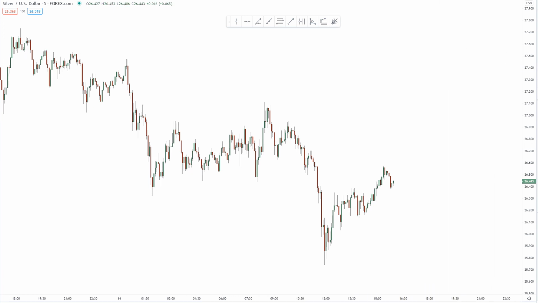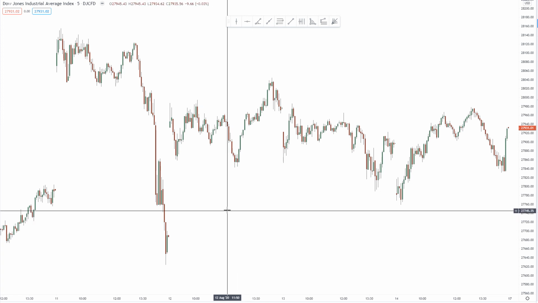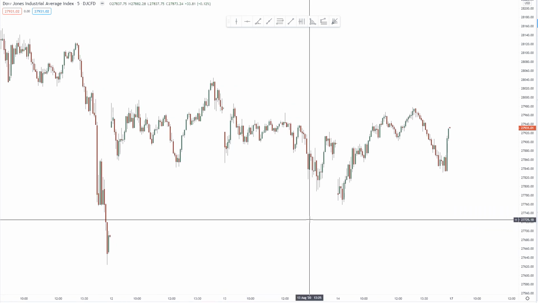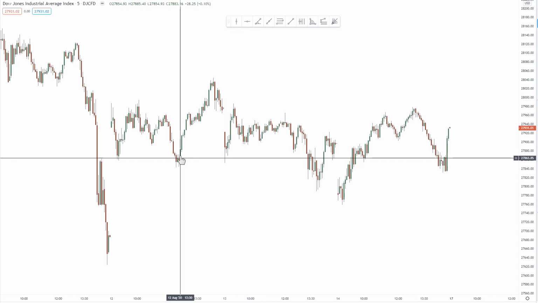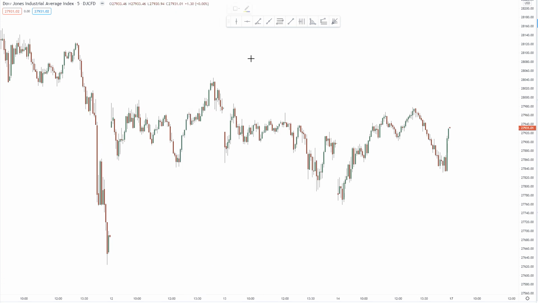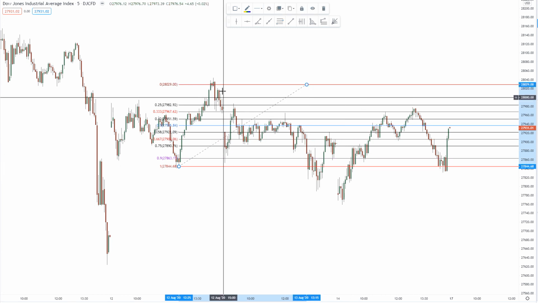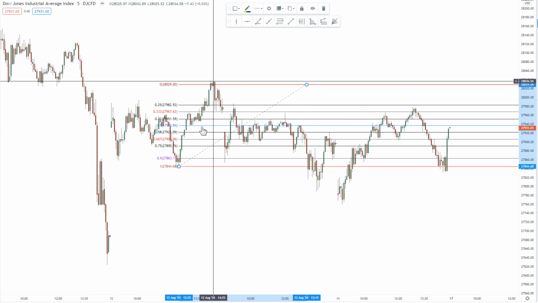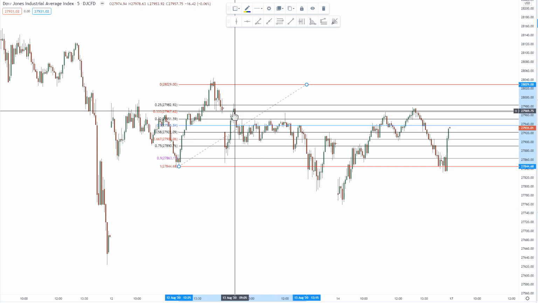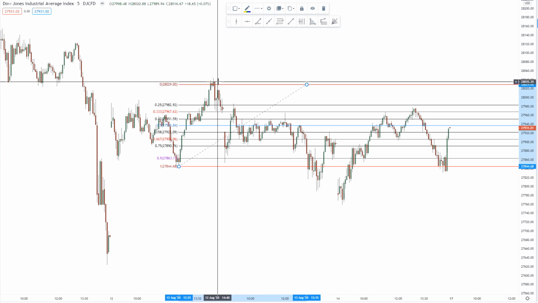Let me go to, well, I don't know, let's do the Dow Jones Industrial Average. Here is the Dow Jones Industrial Average. Again, it's the 5-minute chart. So we have an impulsive move right here, and we can call it all the way up to there. The 50% price extension gives us this top within just a few points right there. And then we move down significantly. So the point is, with these price levels, you're going to know very quickly if it moves through or retraces from them.